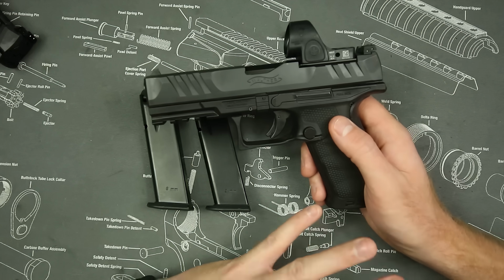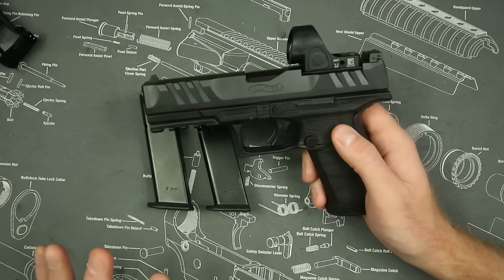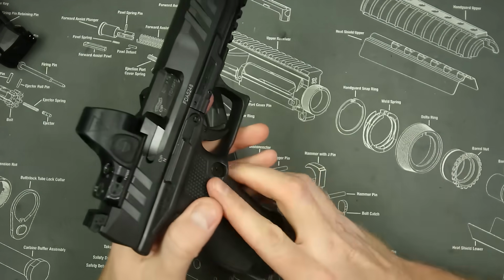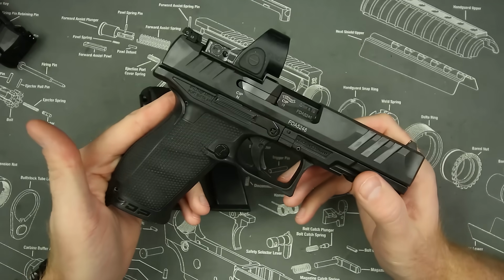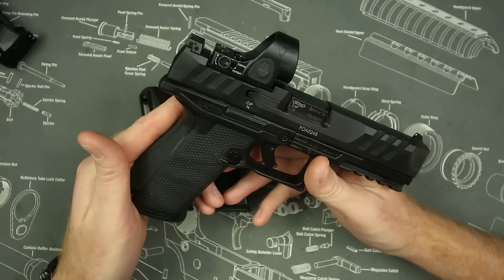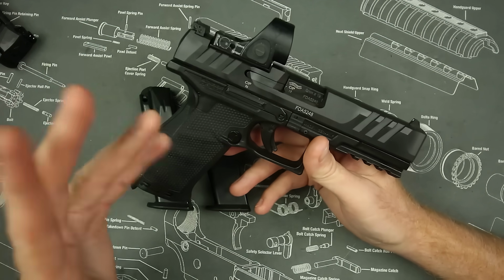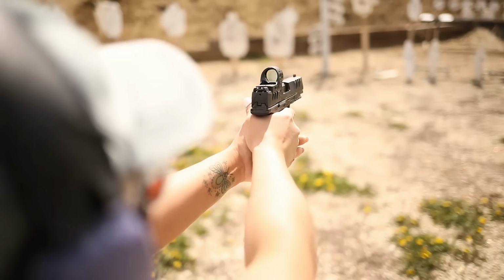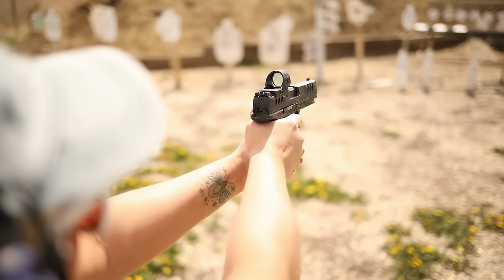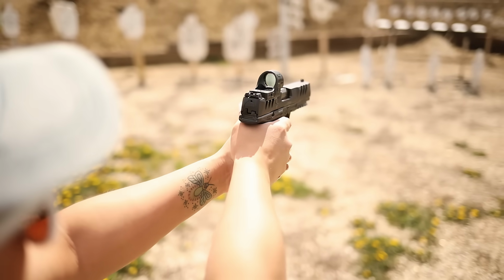And a lot of times with the prices of ammunition today, I have a tendency to shoot really cheap ammunition through these guns during the testing. The reason why I do that is because that is what most people are going to do. People are not going to shoot critical defense through their gun all the time, every time. If you do, you're not going to be a very good marksman because you'll only shoot like 20 rounds a year. The ammunition this actually choked on was Phoenix remanufactured ammunition.